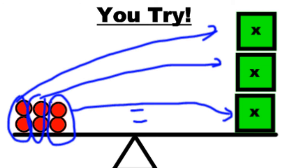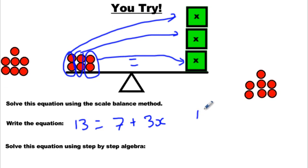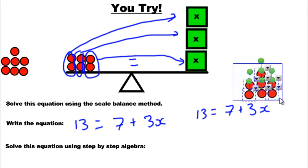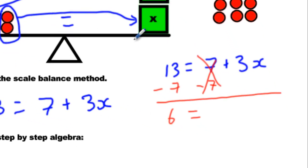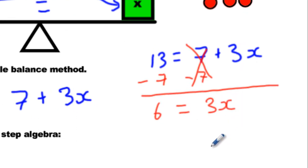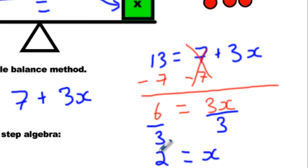But how do you do it using the two-step method? First step: write out your equation — 13 equals 7 plus 3x — and leave a lot of space below. Do them exactly how I'm showing you; the format is so important. The first step was we didn't look at the x's — we looked at these 7. We minused them, then minused the 7 on this side to balance it. Now it says 6 equals 3x. We divided into 3 groups and 3 groups, which makes 2 equals x. 6 divided by 3 is 2, so each box has 2 inside.